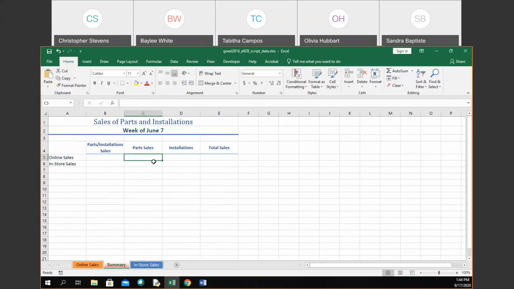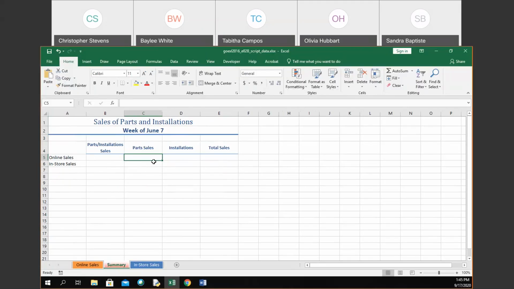So this is another way to refer to cells on a different worksheet. We've already seen how to refer to cells being relative or absolute on the same worksheet. Now we're going to see how that becomes a little different when you're doing it on a different worksheet.